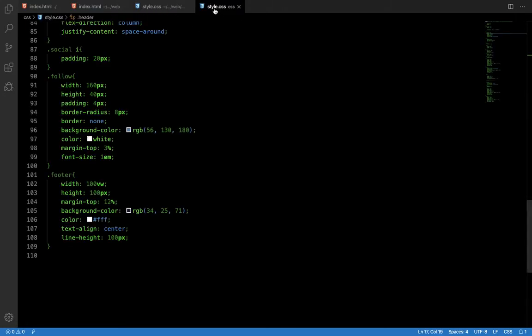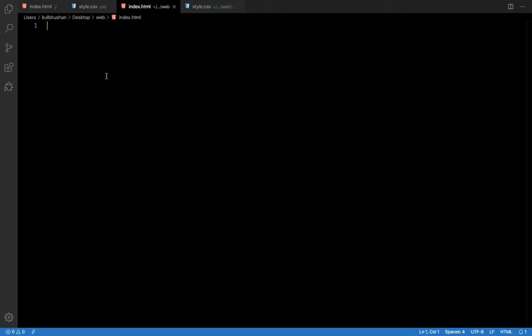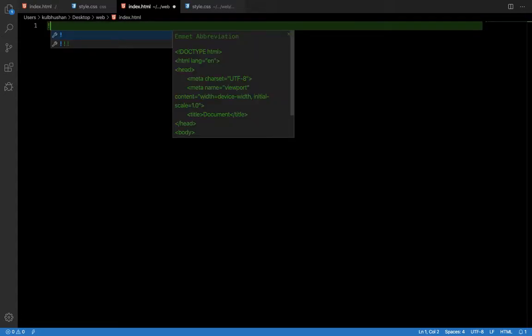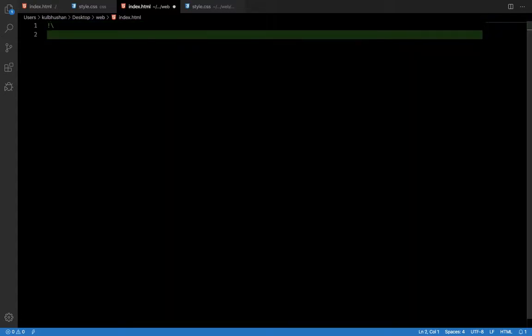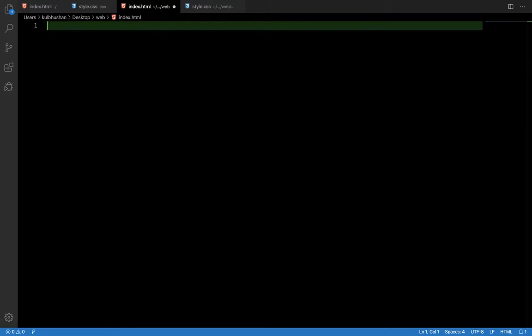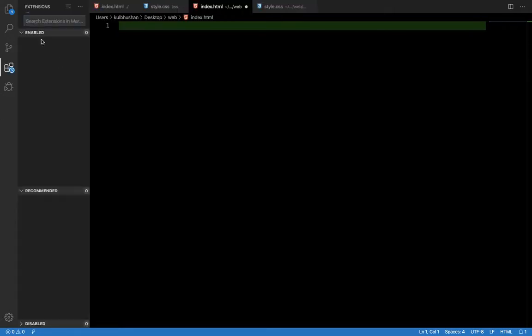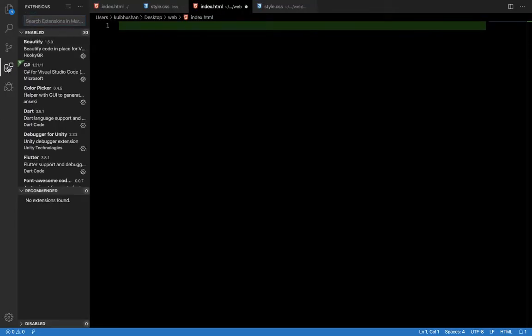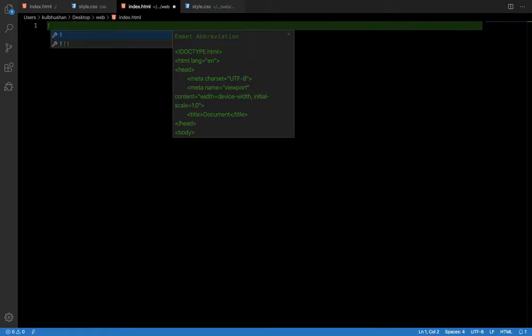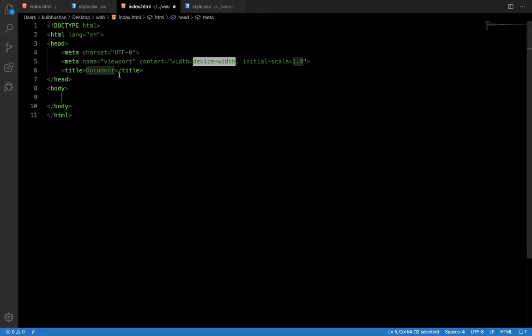Now what is this thing coming from? Okay, this thing is from the previous website I was working on. Now inside the HTML file, press Shift 1, or Shift exclamation mark, and that will show up. Okay guys, you have to install the extensions from here. Just type HTML and it will show you extensions for HTML. That makes things easy and quick for you.